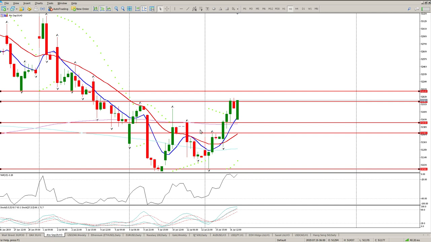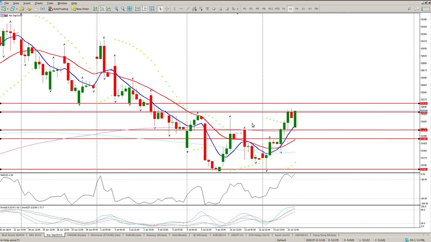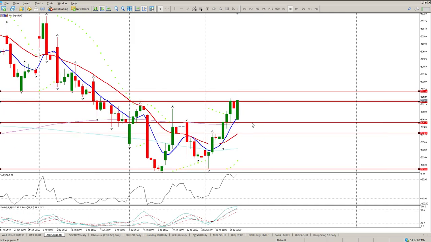So these fractals are the ones that you want to watch. Those are your entry points for a potential long, which would indicate we have a trend change, there's a double bottom that's been verified, and you're looking to go long. Okay, so that's kind of the way I'd be looking at this moment. If it does get through these two levels, then more than likely we're coming back to the bottom here to form a wider range. Okay, so 50-50 call at the moment. This is a potential double bottom, but we're going to have to wait patiently to see the verification thereof.